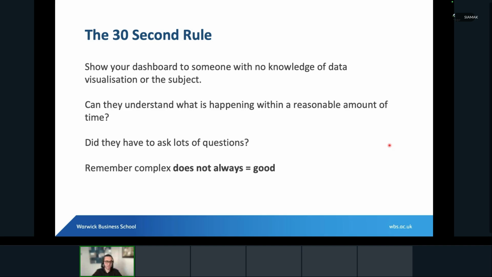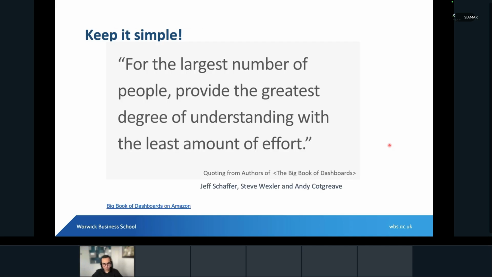If they ask lots of questions, remember that in the workshop this week, I showed you these numbers of the sales, and I told you we want to add the currency because we don't want the audience to ask us the question: is it the number of the items that you're selling, or is this the monetary value that we get as the sale? So if the person that you're explaining the visualization to asks too many questions, that's likely going to be the same when you're presenting the dashboard. Remember that complex doesn't mean that it is good. In data, keep it simple.